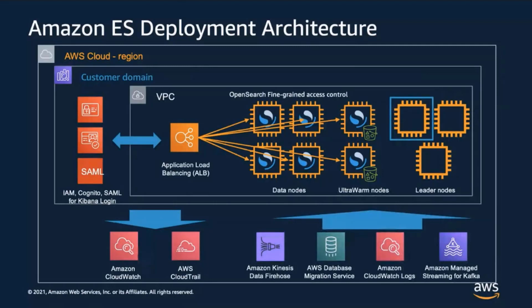On the ingest side, we have integrations with Kinesis Data Firehose, database migration service, CloudWatch logs through the console. Not a direct integration, but we do have many customers that use Kafka, whether managed or open source. So all of this provides you with additional ways to get data in and to monitor what's going on with your cluster.